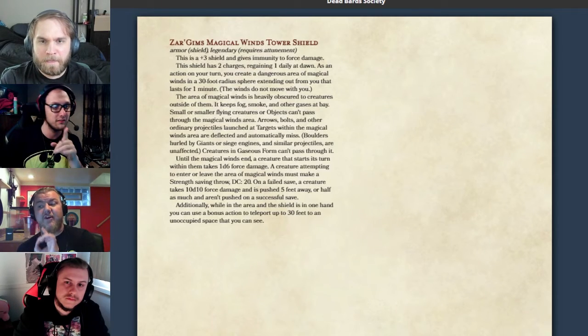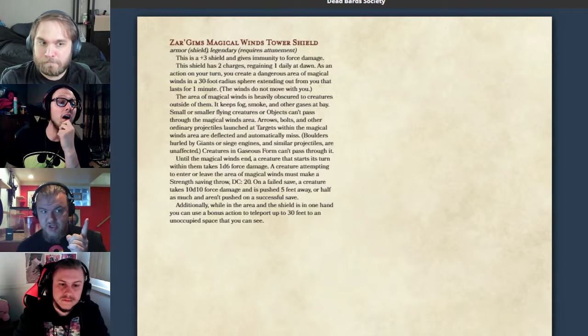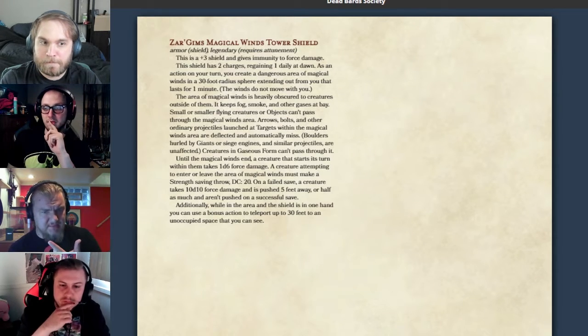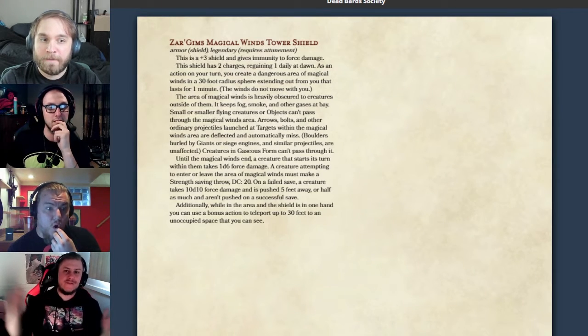But note, you get pushed 5 feet away. If you try to get out and fail your save, you still get out. You just take full damage. Oh, I see. Never mind. Is that the intention, Zach? Because that's my reading. No, it should be 5 feet away. So if you're trying to get out, you get 5 feet away from trying to get out. If you're trying to get in, it's 5 feet away from trying to get in.